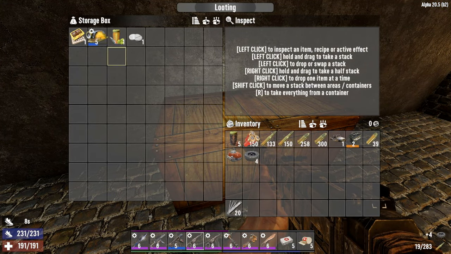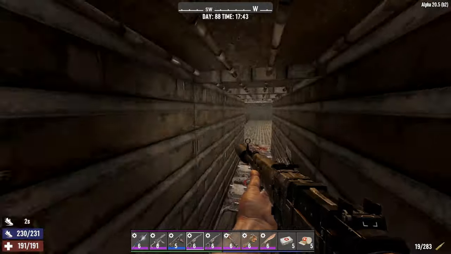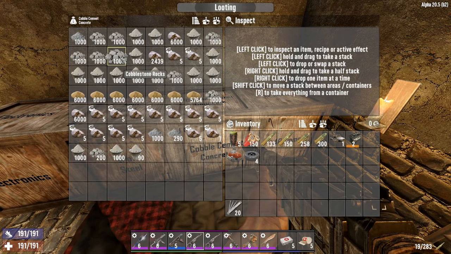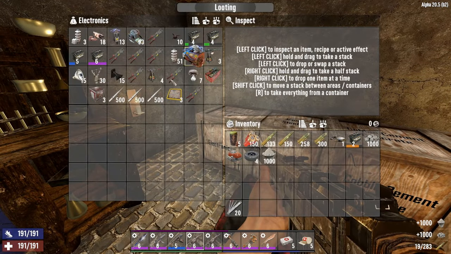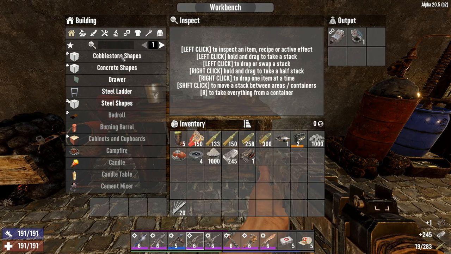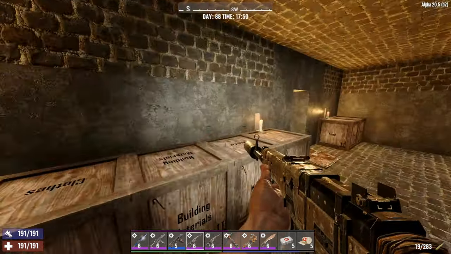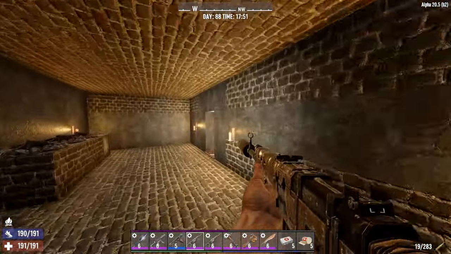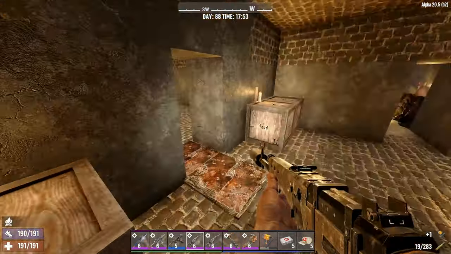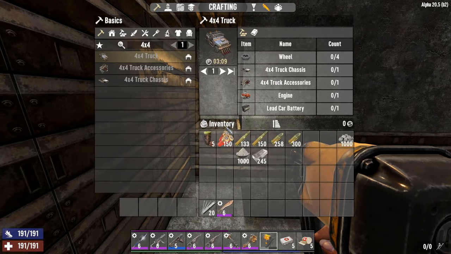So in the meantime, I'm just going to leave this here for now. And what I want to do is fill this in while I have a chance. So, we're gonna need cobblestone, concrete, and steel. Plenty of that in here. And this is done. So, we can now go and craft this. Oh, I also need the nail gun. Or a nail gun, I have plenty of these. And I guess I also need the frames.